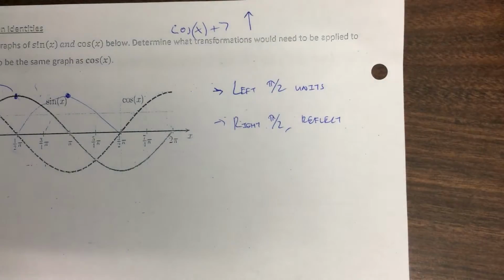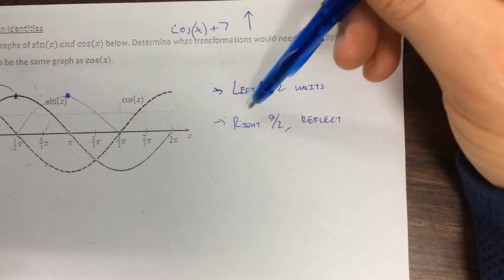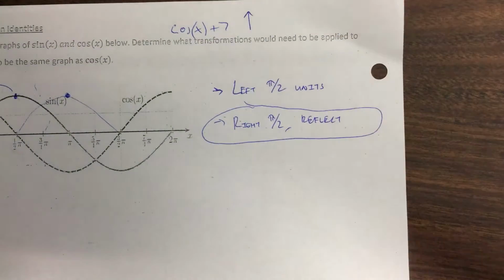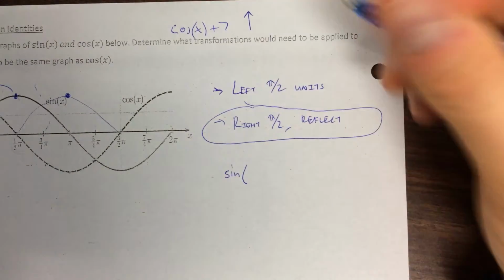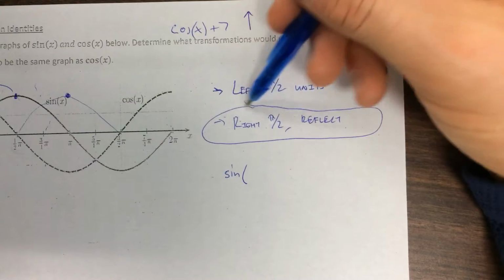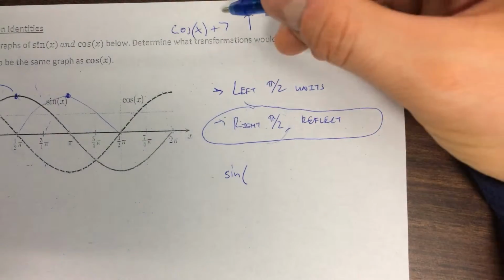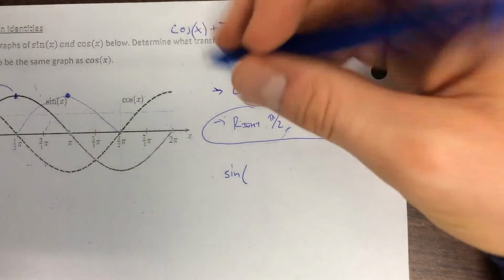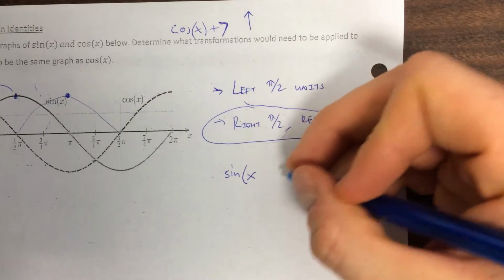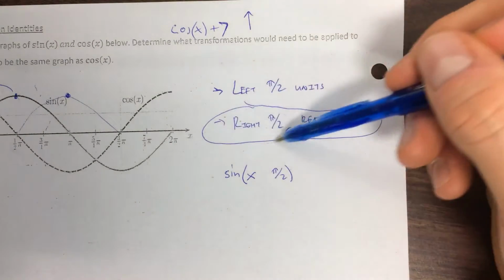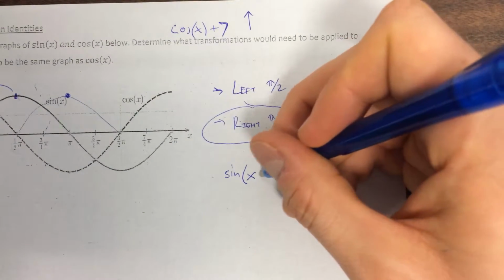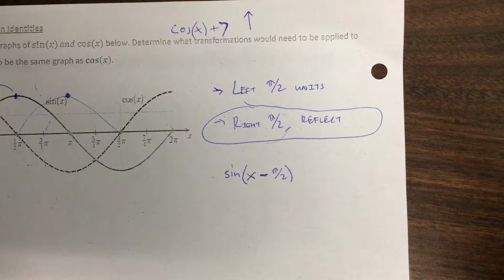Now, we could use either form. We're going to use this one, and hopefully I can give a simple explanation for why. We said that's sine, so we'll start with sine. Let's think about what we would need to do to move to the right pi over 2. Here we said we add 7 outside, that moves it up. So we know we're going to be inside our function, so it's going to be x and pi over 2. But hopefully we can recall to move to the right pi over 2, we would have to do x minus pi over 2.